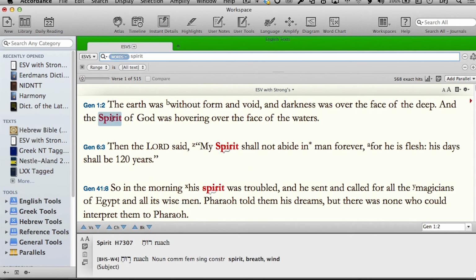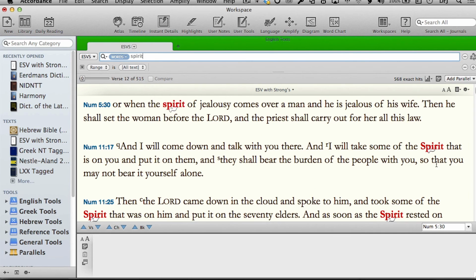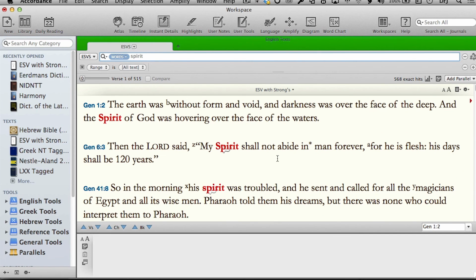If I put my mouse over the word spirit in Genesis 1:2, I get that Hebrew word ruach. This word ruach may not be the same as some of these other words. I don't know if we can find one real quick, but trust me, there are some other results here that aren't ruach.